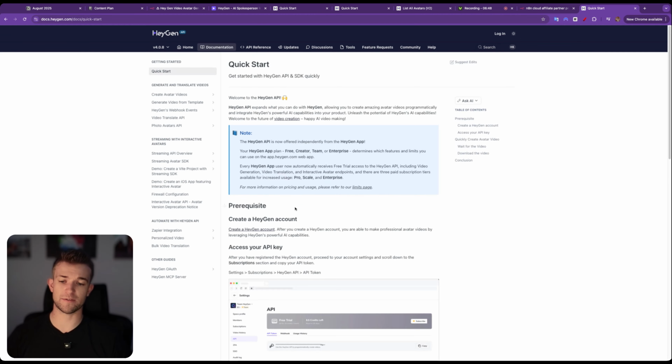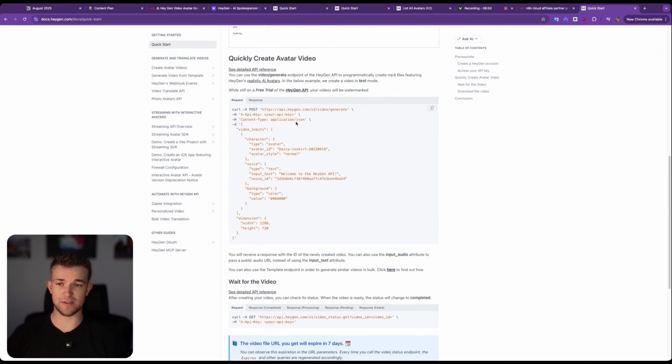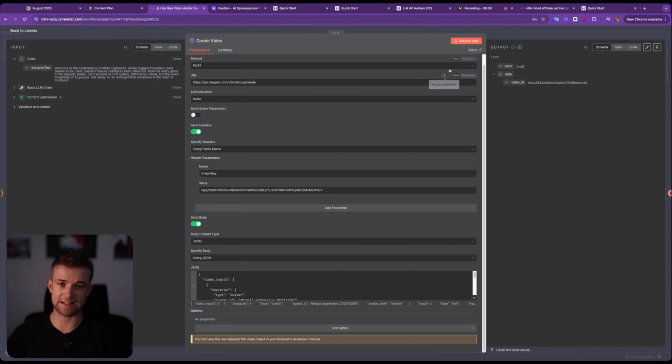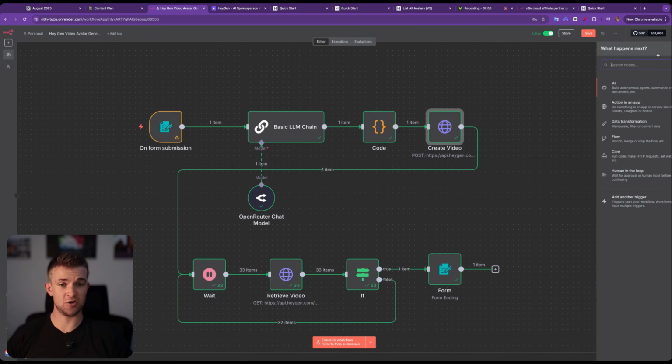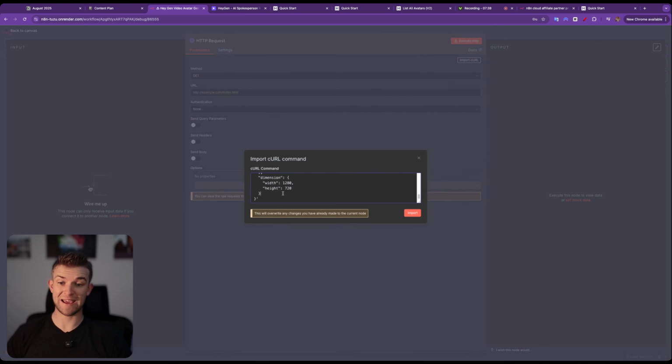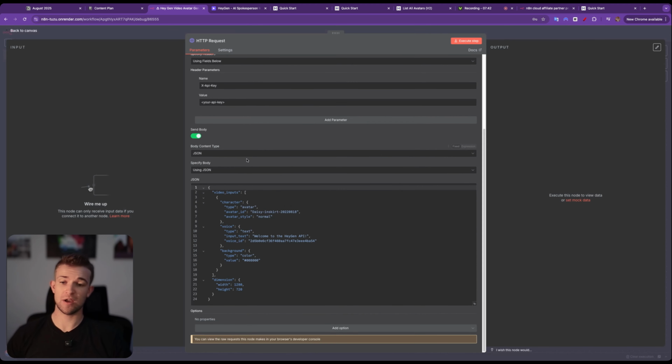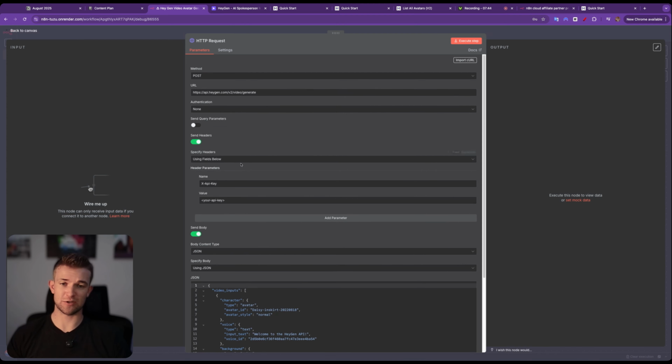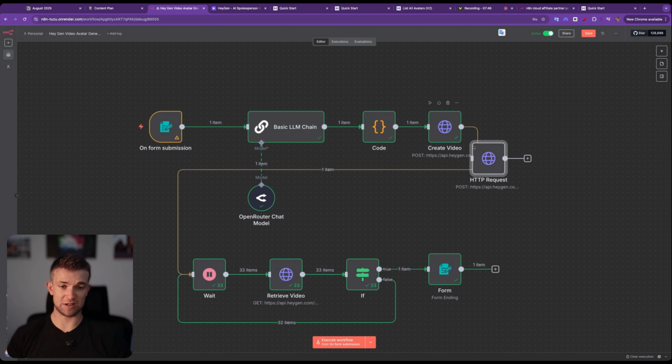And you're going to see that the very first thing we see is this bit of curl here, which is an HTTP request. So what we're going to do is copy this and come over to n8n. What we've just copied is this HTTP request. Let me, in fact, create a new HTTP node. Then we want to import curl and paste in that curl that we just copied. Click import, and you'll see that you'll have the exact same details that I do in this node here.